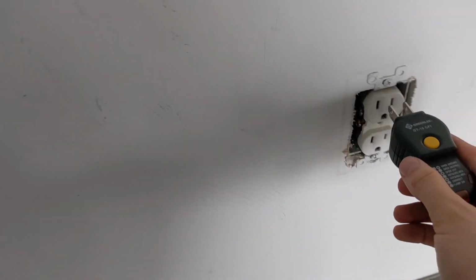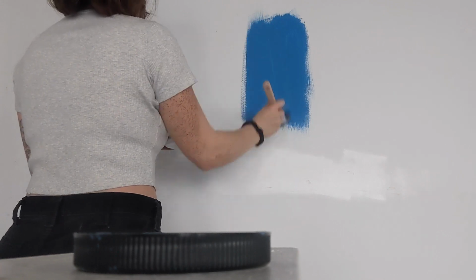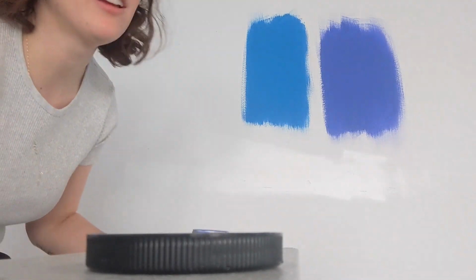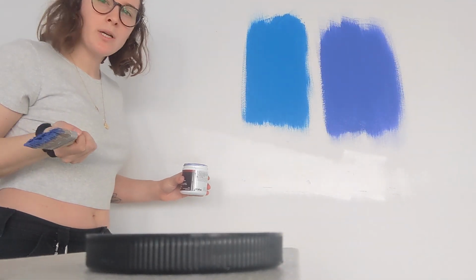So anyways, side note. The TF Eventco brand colors are a really important part of our vision for this office. So I went to Home Depot and had them color match our colors, but I'm not sure if they're quite right. So I'm gonna do a color swatch on this wall, which is going to be a beautiful dark blue. We'll just make sure we've got it right. Right off the bat, I immediately think this one, but it is quite purpley. It's reading really purpley on camera. So, I don't know, we'll have to see.